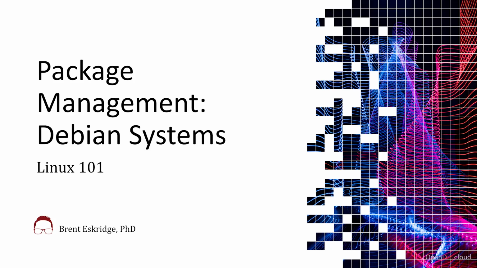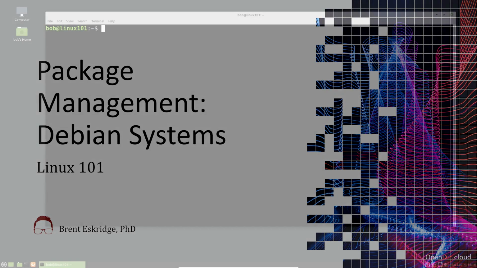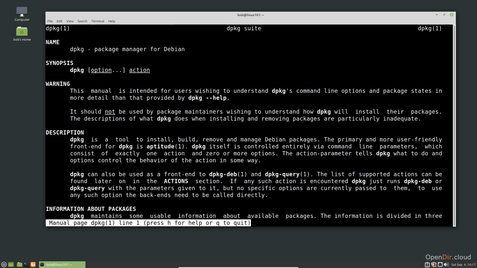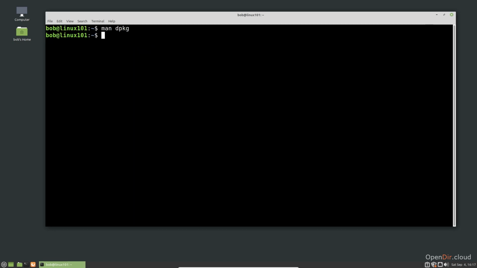As mentioned in the previous video, Debian-based distributions use deb packages to simplify installing, updating, configuring, and uninstalling software. There are two package management programs that are primarily used when working with deb files. The first is a low-level tool called dpkg. However, since dpkg can't automatically download packages from a repository, the second program, apt, is more commonly used. As a result, we are going to focus on apt for this video.